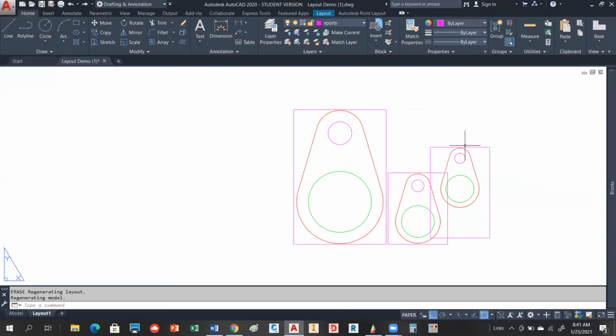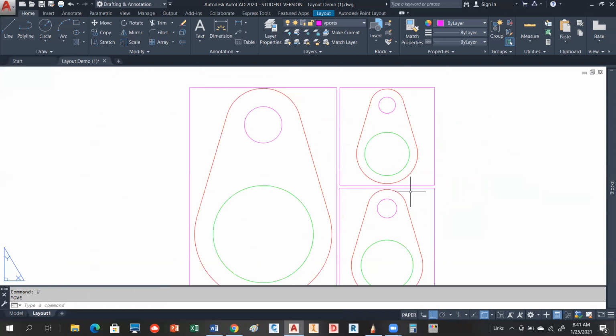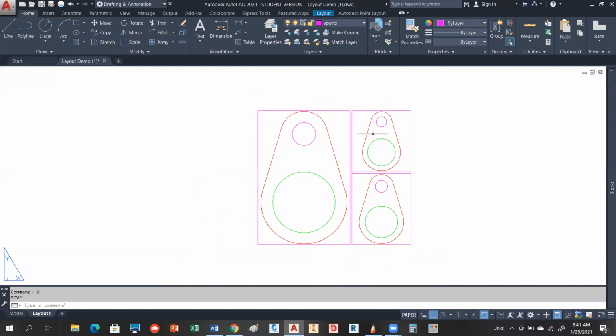One thing about a viewport: you could actually have a viewport inside of a viewport. That's not a good idea ever, okay? So even if you're going to have viewports that overlap, always leave a little bit of the one viewport outside of the other, okay? Now also notice these look like they're tiled, but they don't have to be. You can make irregular shaped viewports. I'll show you how to do that at the end.